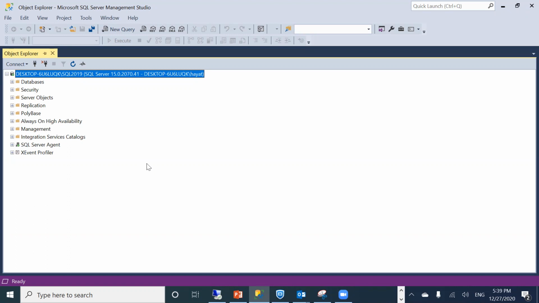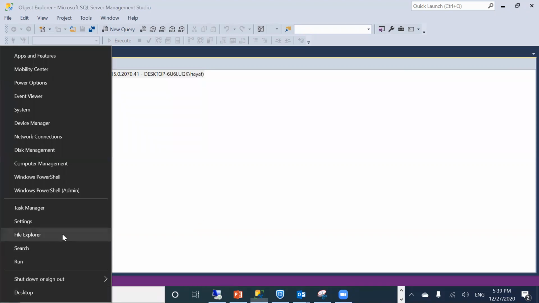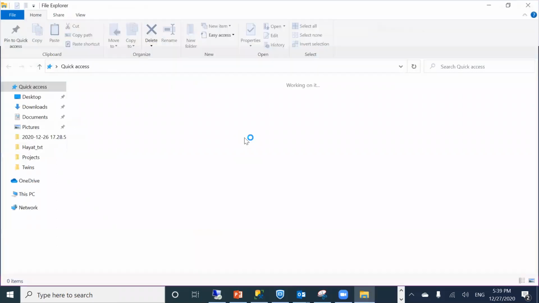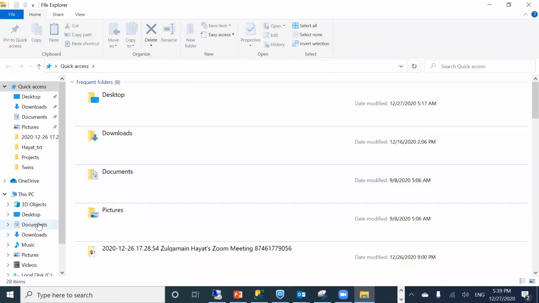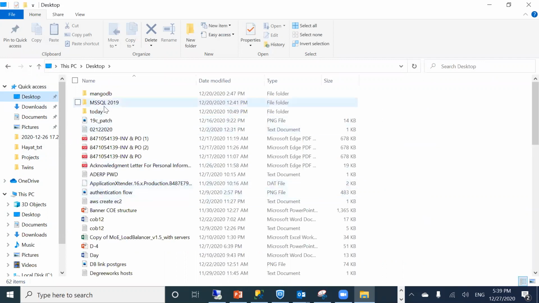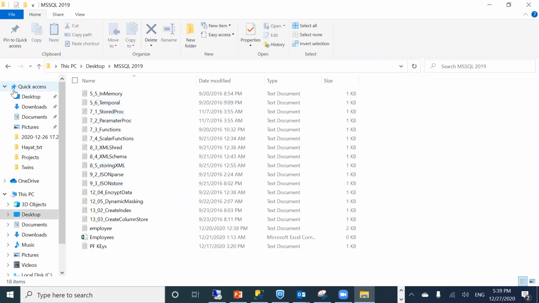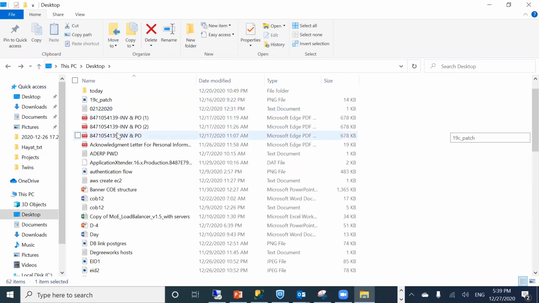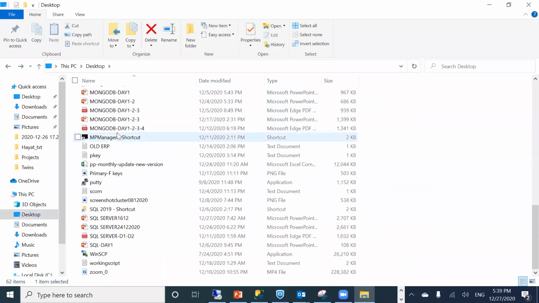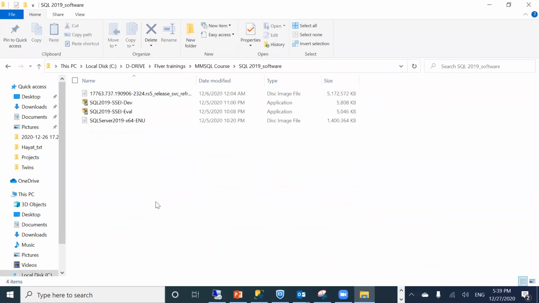You will see how to add a new instance to the existing server. So we open the installation document where we have the setup. I think you also downloaded the SQL 2019 setup last time we installed.